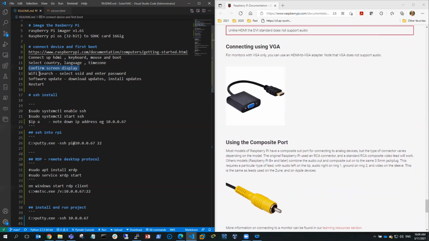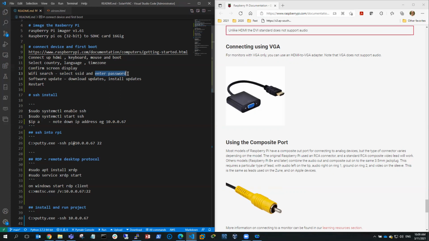The next step is to do a Wi-Fi search. It will give you a list of all of the SSIDs that it can identify, and you can select the appropriate Wi-Fi SSID for the access point that you want to use to provide internet access to the Raspberry Pi, and enter the password associated with that Wi-Fi SSID.